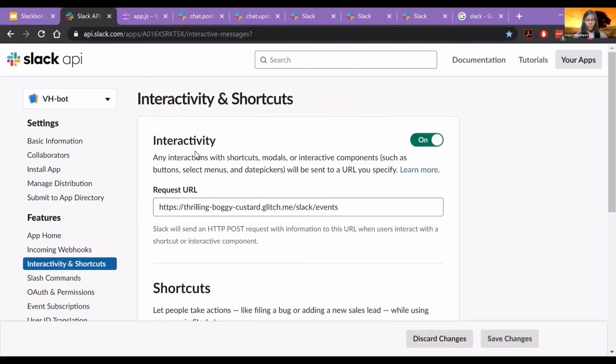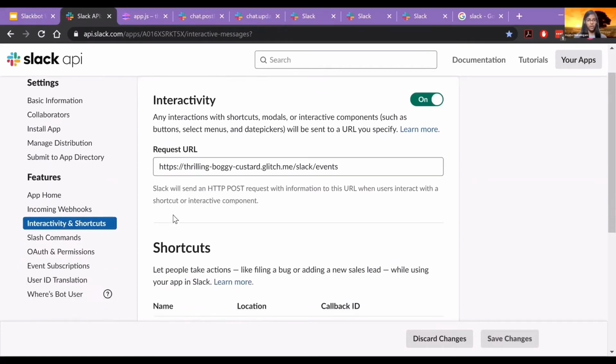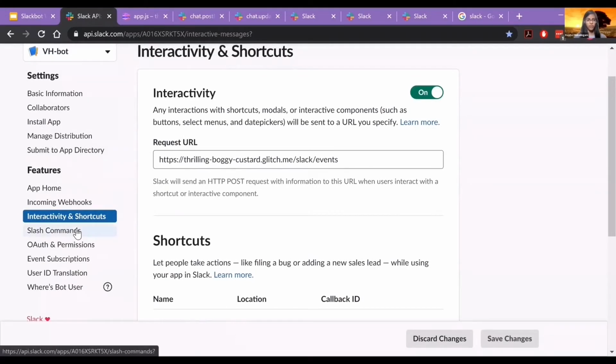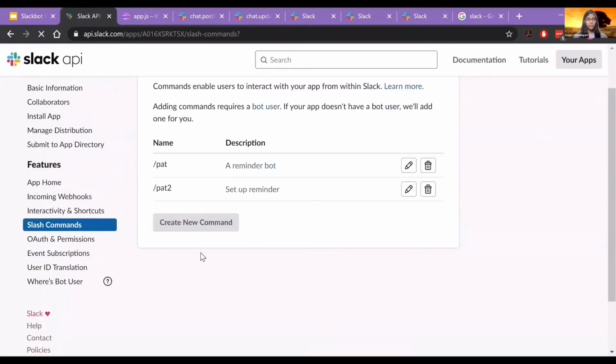So the way we programmed this bot to work was by having it respond to two specific slash commands. One of them is called /new poll, and the other is called /close poll. So in order for our bot to be able to work and respond to those commands, we also need to go over here to this tab, the /commands tab, and we need to add our two slash commands that we want our bot to respond to.